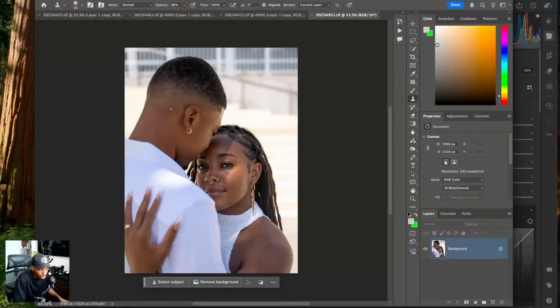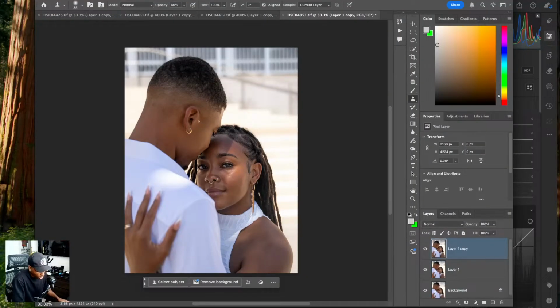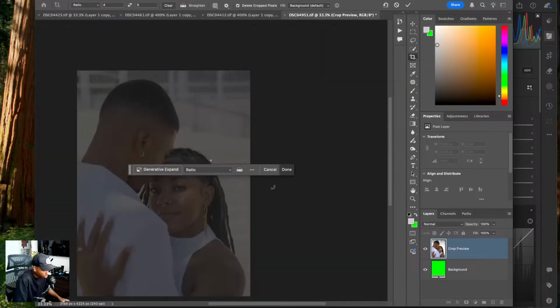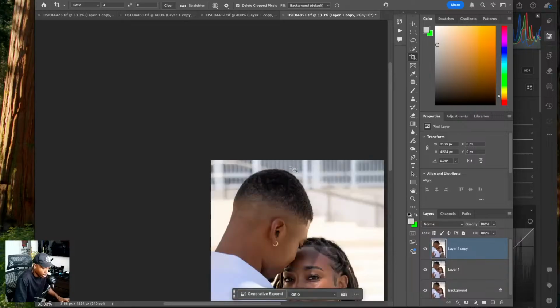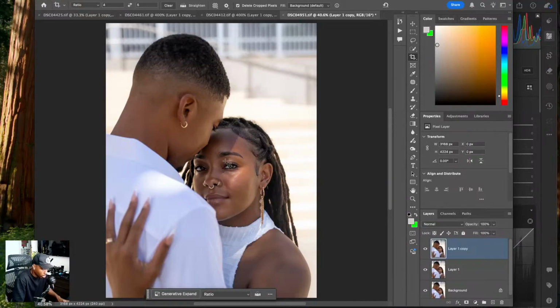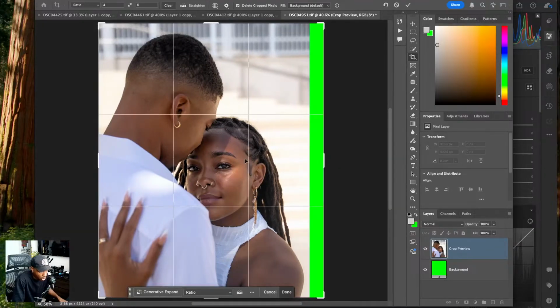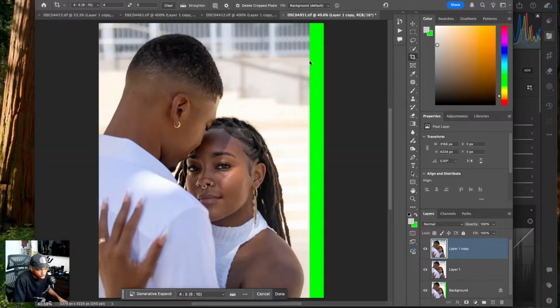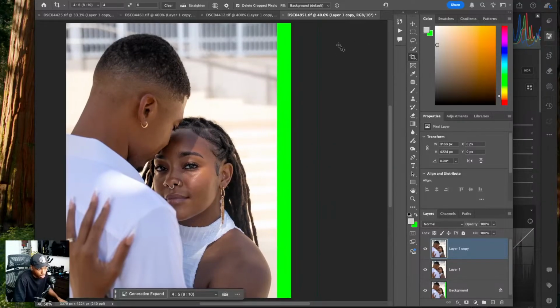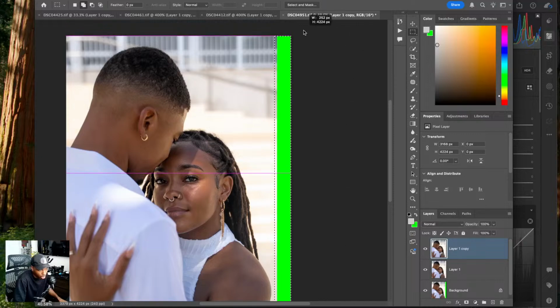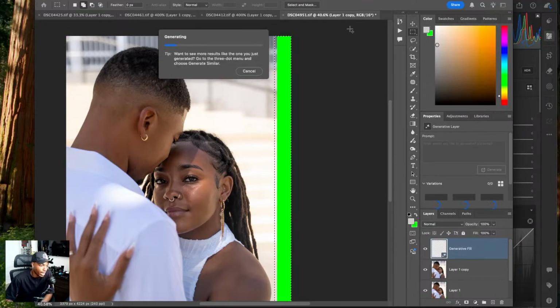Same vibe on all of these. If I really needed to, Command J, hit C to crop. The crop with her hand in it is going to be the best crop. Command 0, hit C to crop. I want to get her hand in this one for sure. Then again, I could just zoom out like this, so that way she's all the way in it, and I can do background, and I can select this part right here, and I can generative fill it, and hit generate and see what that comes out to.